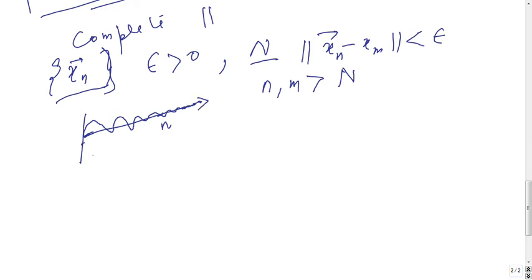So this is what we mean by a Cauchy sequence, and a metric space H is then said to be complete if every Cauchy sequence taken from this Hilbert space H converges in H. Any Cauchy sequence of vectors of this Hilbert space must converge to some vector in H. So moving on, the metric space H is complete if every Cauchy sequence in H converges in H.